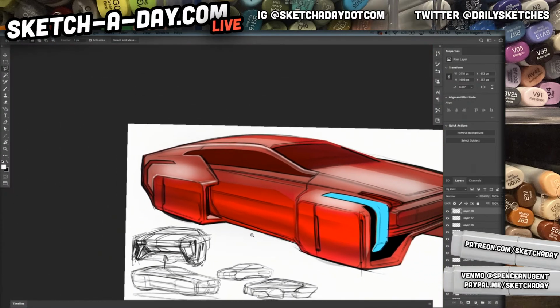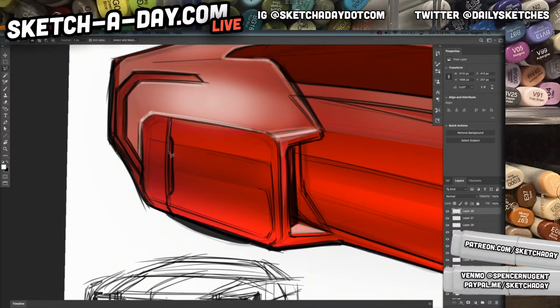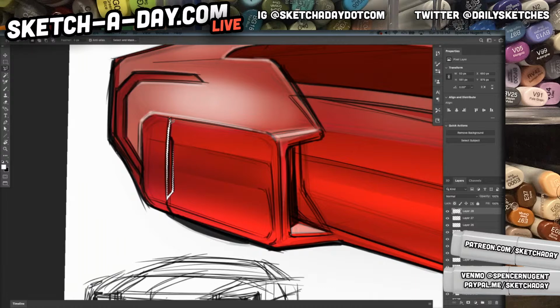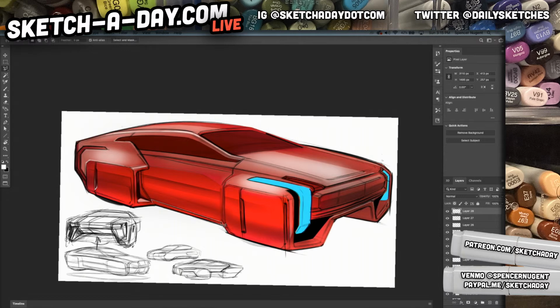All right, so starting to pull some of the form out. This is why I don't do these on the stream very much, because they do take a lot of time. Normally I'm like 3 sketches deep at this point. Sorry about that. But yeah, this type of sketching just takes forever. Unless you're going for just like straight up quick rendering, it really does take forever.